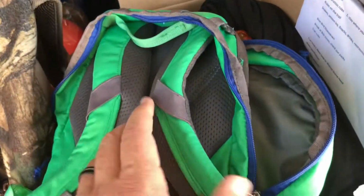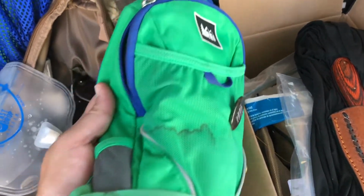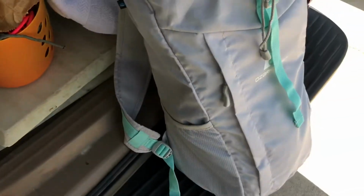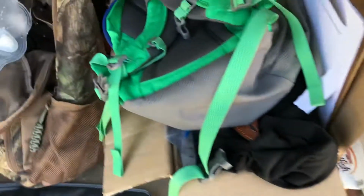Now the other thing, there's a lot of different bags. Kids brought everything from drawstring bags to a couple kids who had an REI hiking bag. This is one we bought for my daughter 6 or 7 years ago, and she used it until 2 or 3 years ago. And now she has a bigger one, like this one, but it's black. It's REI, and of course it has a hydration bladder. But that's really what I want to talk about.